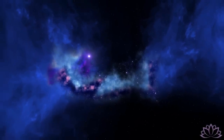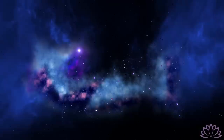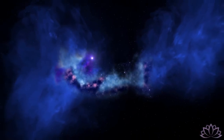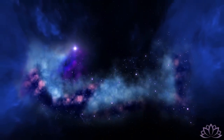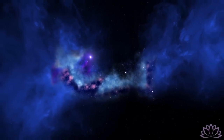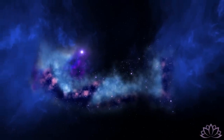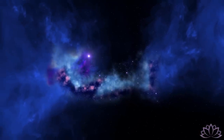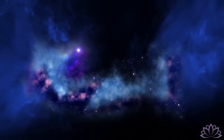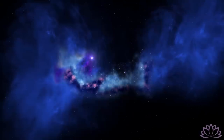Now, as your body continues to relax and your mind remains aware, we will begin balancing and harmonizing the chakras, the body's energy centers. So at this time, I invite you to visualize yourself lying comfortably on the surface that your body rests upon. Observe your body as if you are viewing it from the outside. And gently direct your awareness to the space beneath your feet and see a swirling vortex of light opening. This is your Earth Star Chakra, the energy center that connects you with the grounding and nurturing energies of the earth.